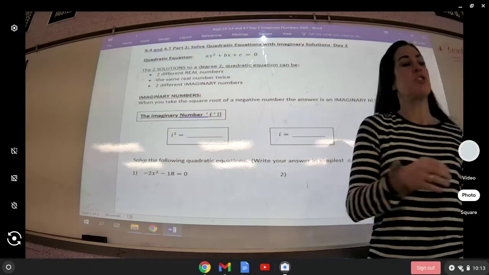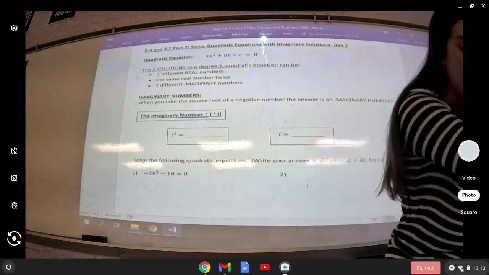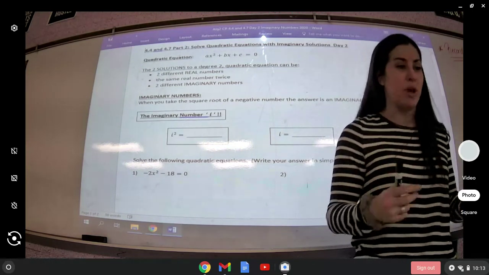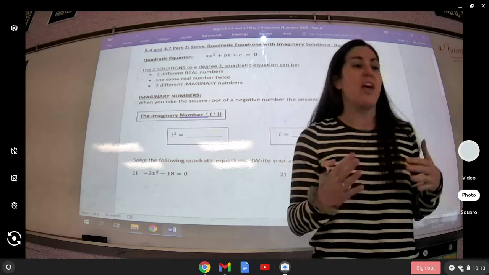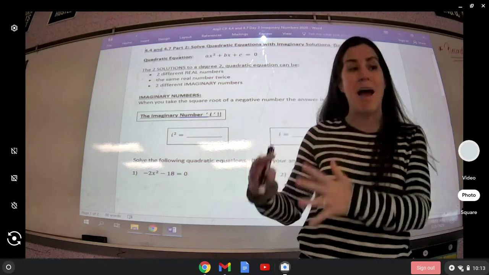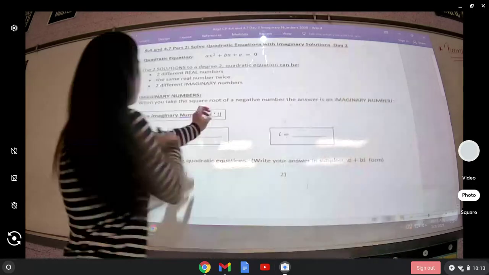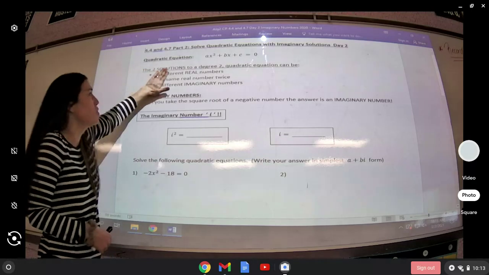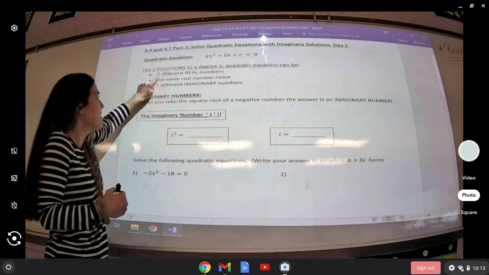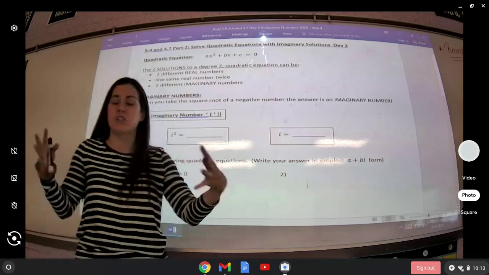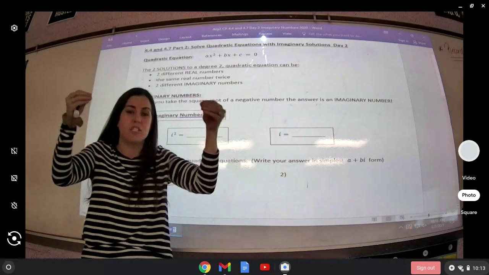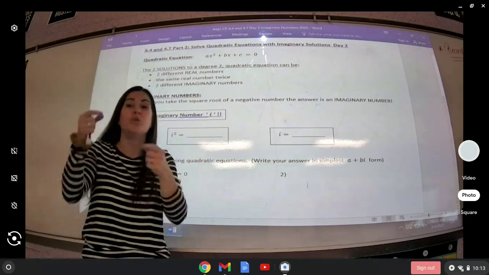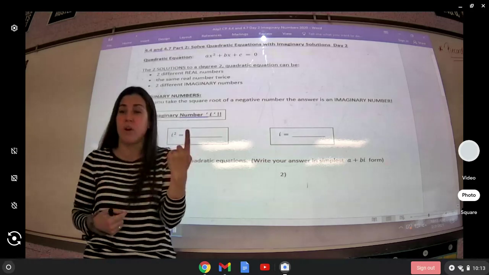We are going to continue solving these quadratic equations. Guys, now we know that when you solve a quadratic equation, you can get imaginary numbers. So we now live in a world that has real number answers and imaginary number answers, okay? So just remember, when you solve a quadratic equation and you get those two solutions, they can be two different real numbers, meaning that's a parabola that crosses the x-axis in two different spots. You can get the same real number twice, which means that's one of those parabolas whose vertex is the x-intercept, so it really only has one x-intercept.